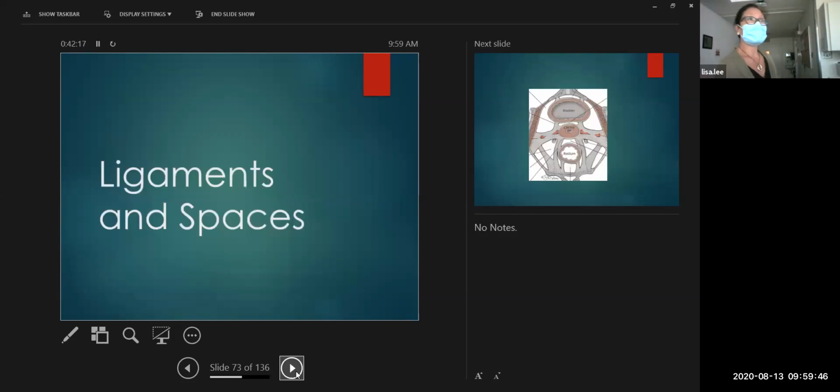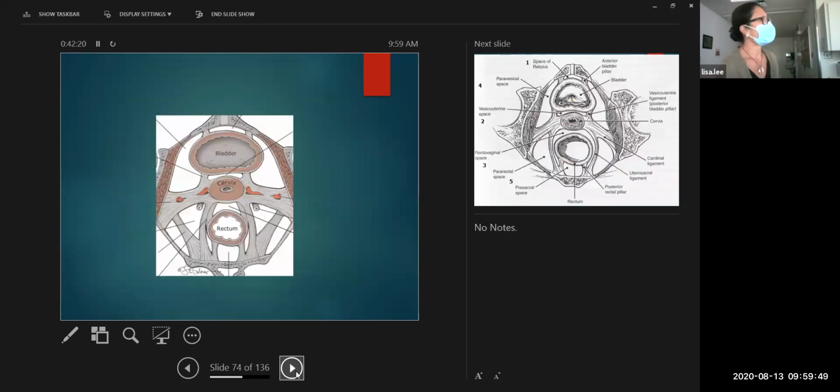Okay, the ligaments and spaces. When you do surgery in the pelvis, understanding these spaces is critical. We need to know our organs and their blood supply, but when we want to do less bloody surgery, or surgery in abnormal anatomy, we want to know these spaces because usually pathology does not get into them. No matter how bad it looks inside and around our organs in the peritoneal cavity, if we can get into these spaces, they're almost always pretty clean, and we can identify normal anatomy.